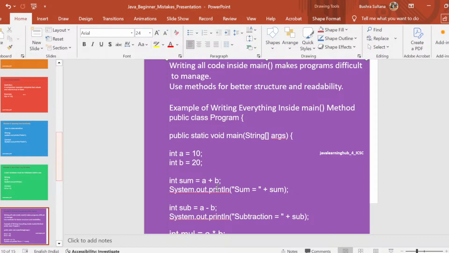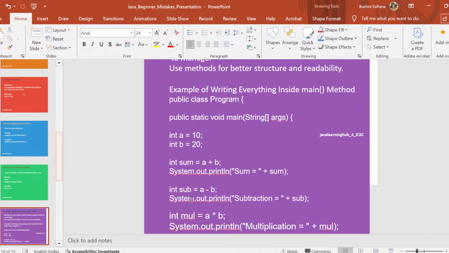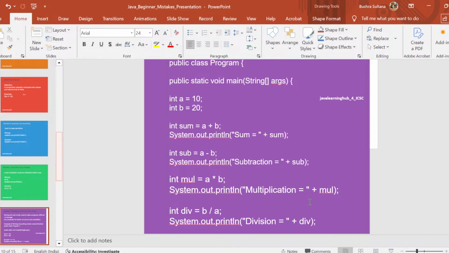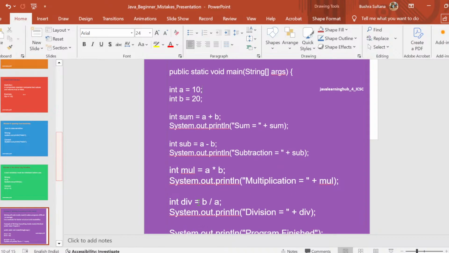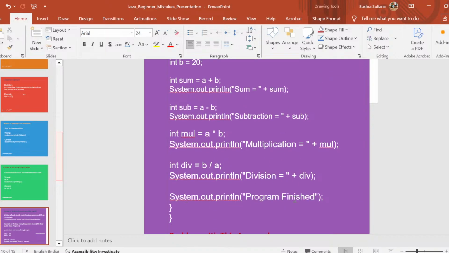Then I am doing the addition and displaying it. Subtraction, a minus b, and displaying it. Then multiplication, a into b, and displaying the value. Again division, b by a, and displaying the value. Then my program ends. There is nothing wrong in this program.